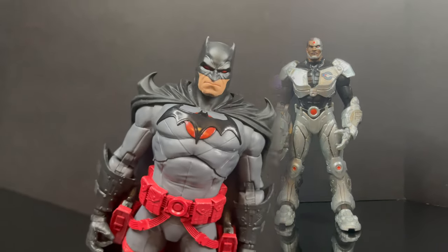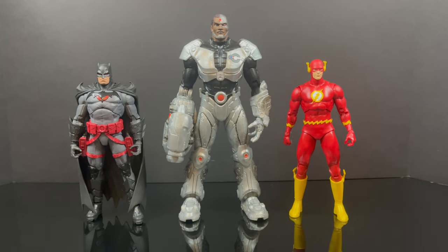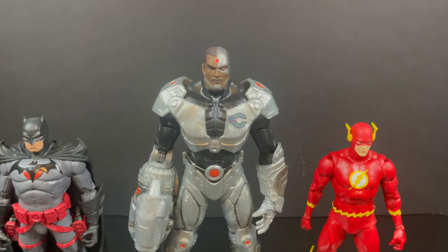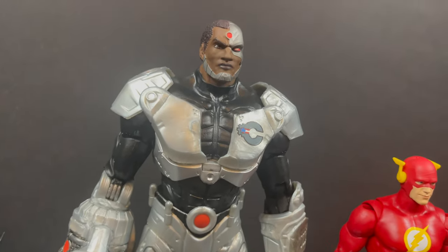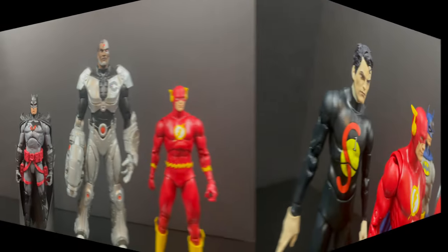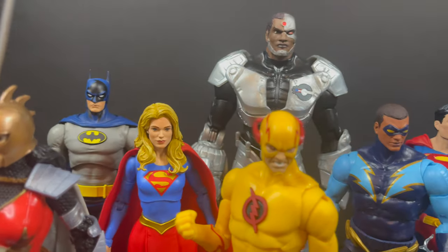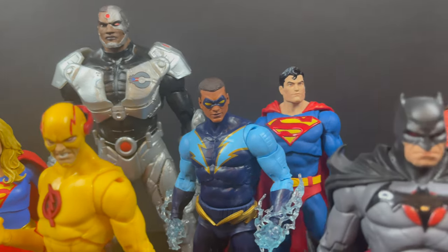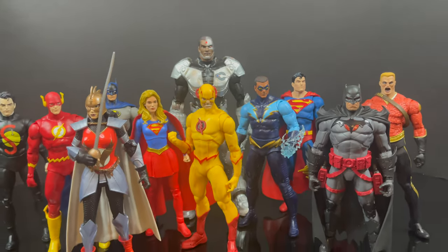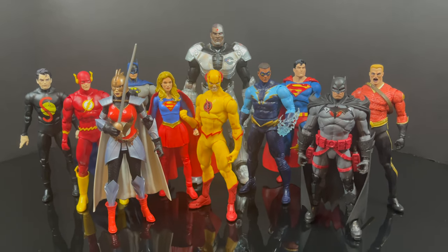If you were wondering about the scale — this is a very huge, tall Cyborg, and it fits more with the Flashpoint universe where he was larger. So for those looking for a more in-scale Cyborg, he's going to be entirely too big unless you have a Flashpoint setup. You can see all the characters intermingled here — new characters, older characters, like the Flashpoint Thomas Wayne, which was pretty much the last one before they got rid of the whole guns thing with him and Red Hood. Cyborg is definitely a whole heck of a lot bigger.